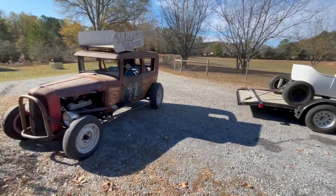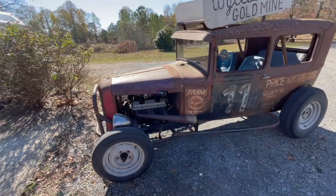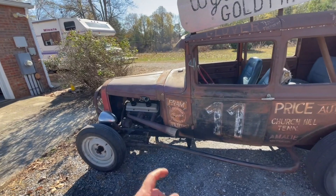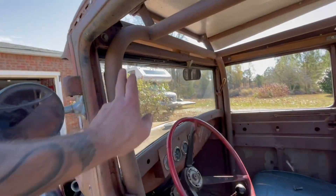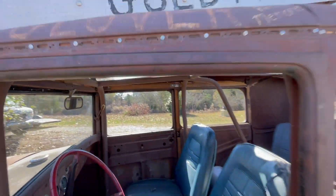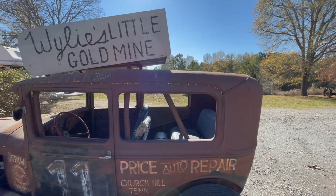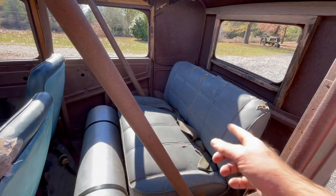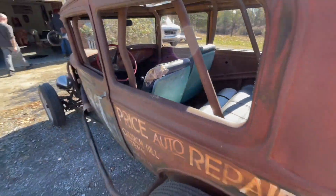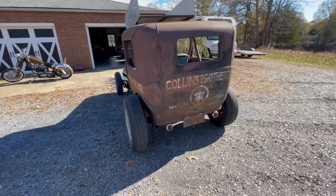Aside from just the T-Bucket, Tommy's into all sorts of hot rods - he's got this little 1930 Model A sedan. Nice small block Chevy 350 with LT1 valve covers and breather. He did a stock car theme on it - nice roll cage in there with a wing on top. There's a little gold mine. I like how he retained a back seat, like a CJ7 seat, with a fuel tank right inside there. Nerf bars on it too. An old stock car turned into a street car.